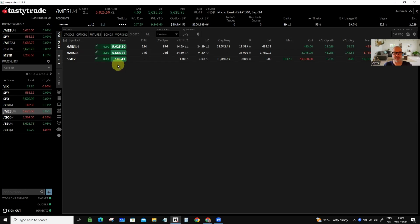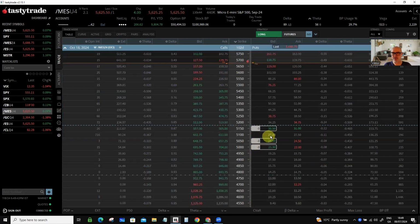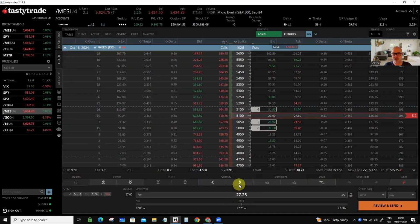MES, we go to trade, and we can go to 130 is too far out, 84 is too short, so 102 is a default for us at the moment. So here we already have 3 at the 12 delta, and then the next one is 14. Ideally we don't want to overlap, but it's not a big deal either. So we can do that as well. But let's just see what we get here with three of them, 408.